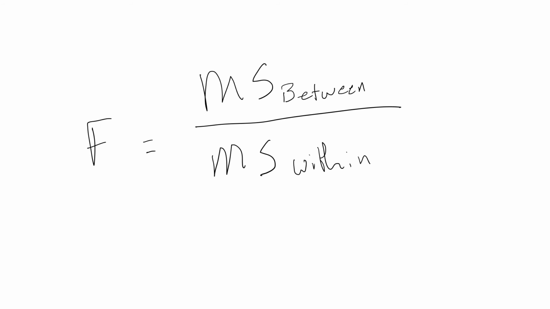To summarize, the larger the f-statistic, the less likely it is that the null hypothesis is true. In other words, the larger the f-statistic, the smaller our p-value is going to be. The more difference there is between our sample means, the more confident we will be in rejecting the null hypothesis. The less spread there is in the group's distributions, the more confident we will be in rejecting the null hypothesis.